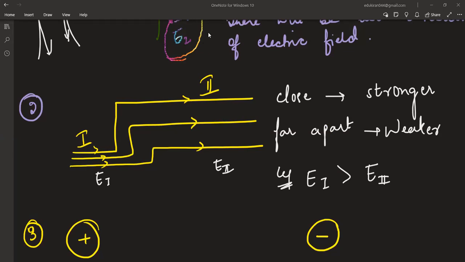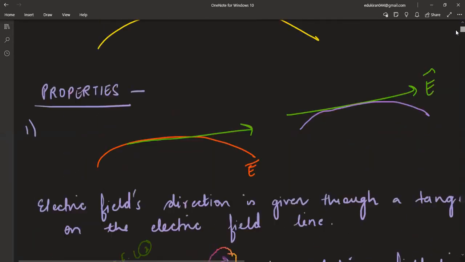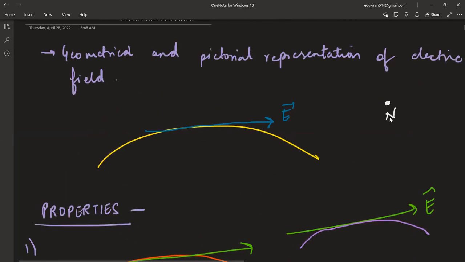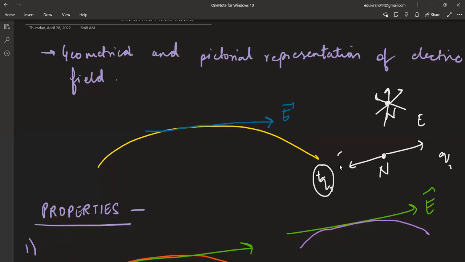If 2 field lines do not intersect, then how can we say that at a neutral point, the electric fields cancel each other? Because see, this is proving the existence of a neutral point. At the neutral point, electric fields are cancelling each other. This doesn't mean that there are 2 electric field lines which are passing through each other and cancelling each other. Suppose this is 1 charge, Q1, this is the 2nd charge, Q2. This charge is generating a certain electric field here. This charge is generating a certain electric field here.